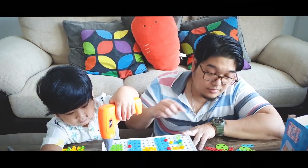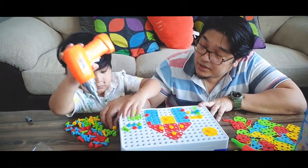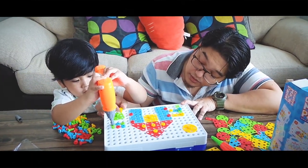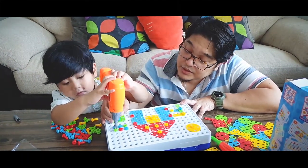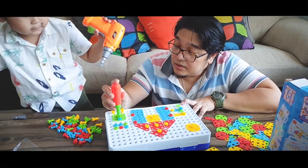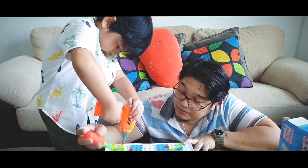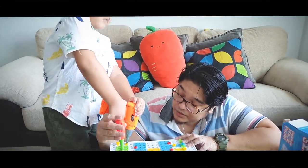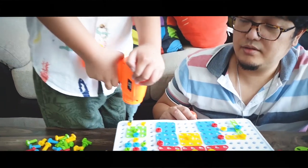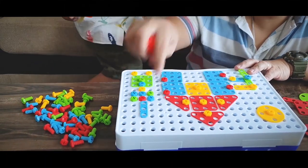So it's a creative magic panel. Your imagination is the limit here, so you can build anything you want. At the same time, his motor skills are being developed, and his creativity expands his imagination. I need a TV! What's that? It's like a TV? Nice, Aiden. Is this a robot? Looks like a robot. Put one here. Put this one there. Very nice.